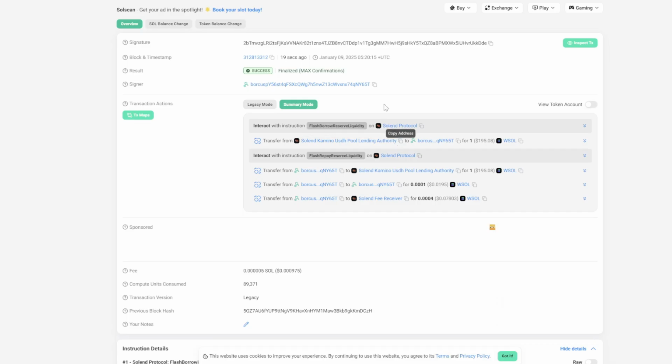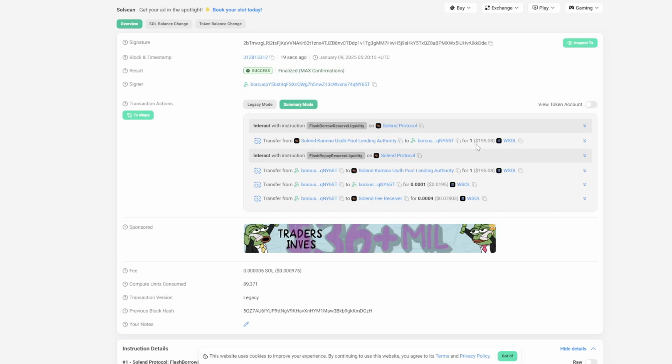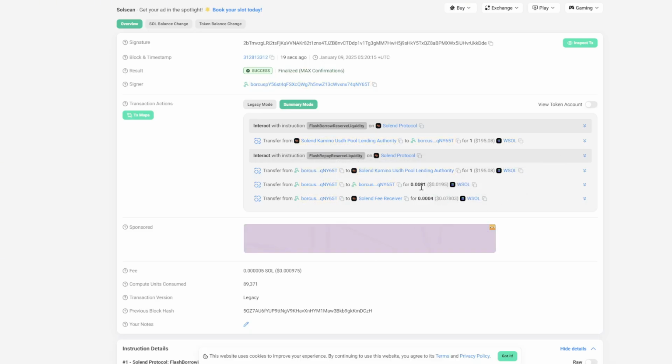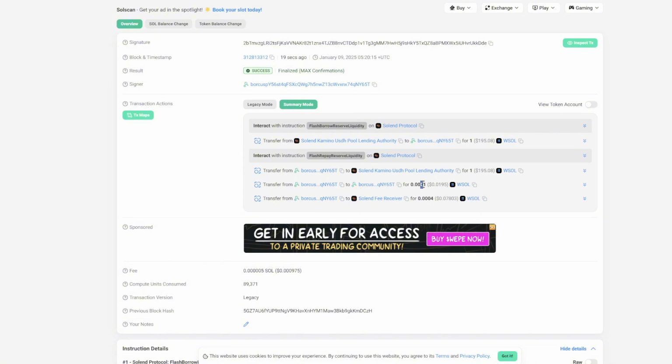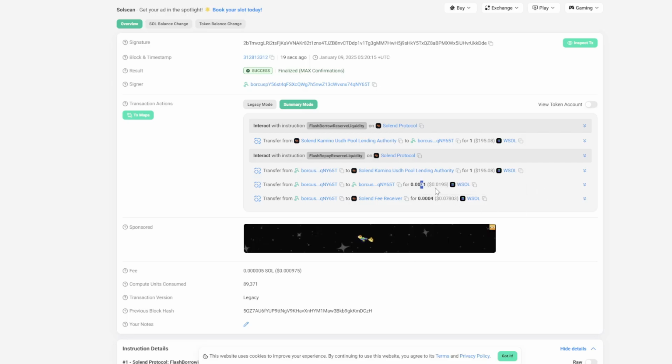and bam, you can see the easy to read version of that, which basically says, hey, we borrowed one Solana, wrapped Solana specifically, and then we paid it back along with 0.0005. So that's half of a tenth of a percent. So 0.0005 Solana, which is about 10 cents as of right now, 9 point something cents. So not too bad of a funding rate. If you can find a profitable trade to do with that in the meantime, it makes all the sense in the world to do it.